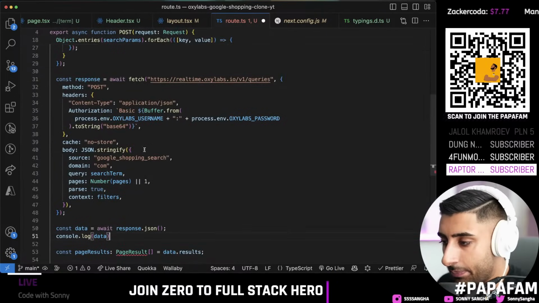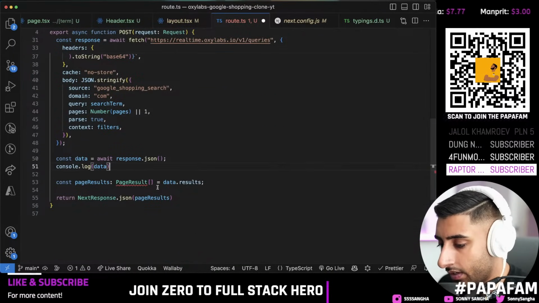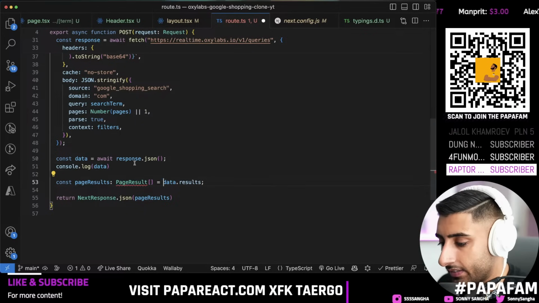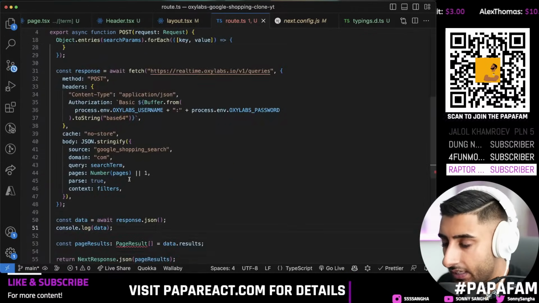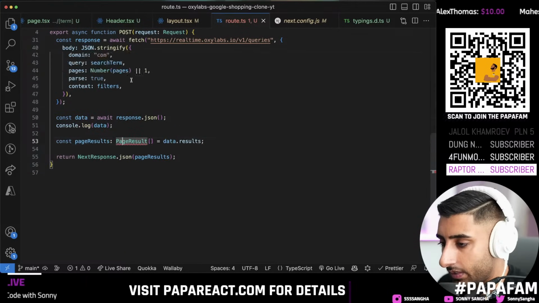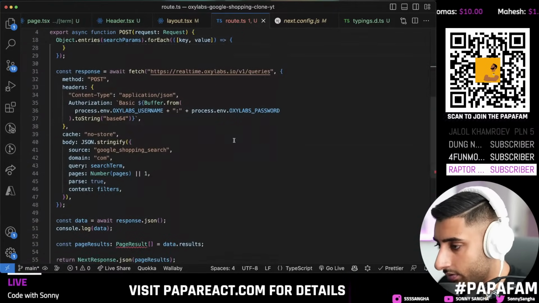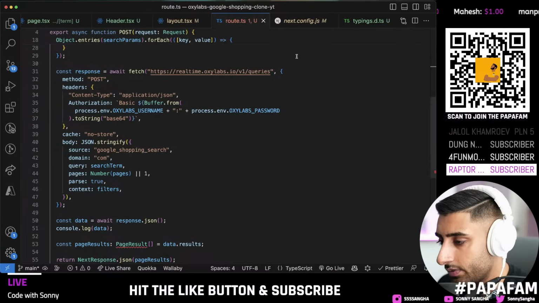Now, if I go onto the page, we should actually trigger this off if we do it correctly. So before I go ahead and create these type definitions, I want to basically hit this endpoint, hit this route, so we can actually test it, see what's coming back, and then we can do something with it. And I'll show you how we'll do that now. Right, we can do that.